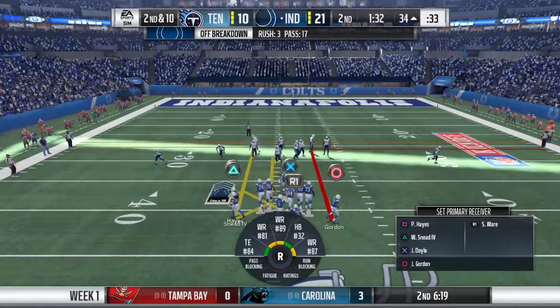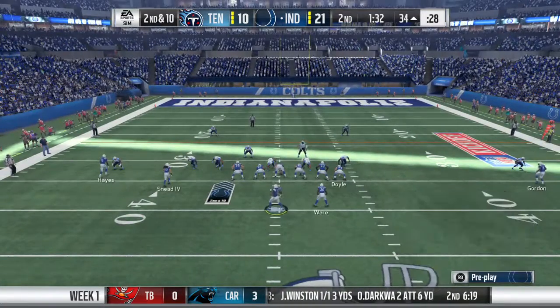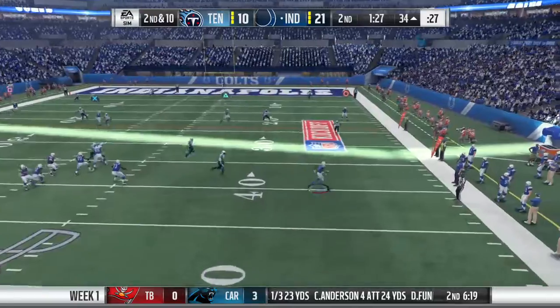Let's give this defense some credit now. They let the guys get downfield, but when push came to shove, they stood their ground, and now they're likely to force a field goal attempt. Back to throw now on 2nd and 10. Flush to his right.